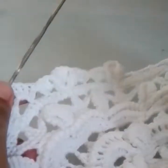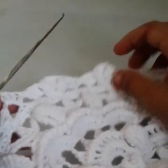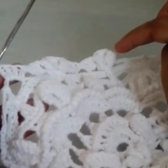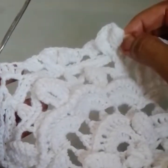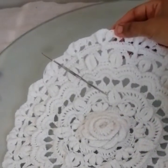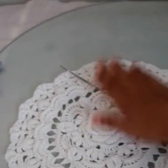And by the end of round 28, we are going to start our round 29. So this is how we will finish this round and make a slip stitch on the top of this first popcorn stitch. Okay, so I have finished round 28 and this is how it's looking.